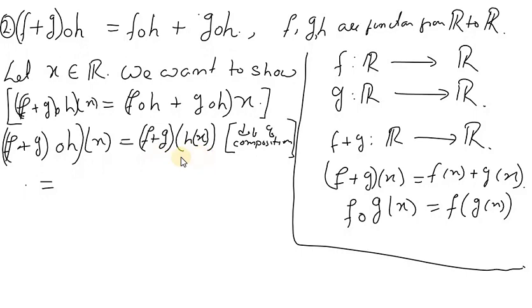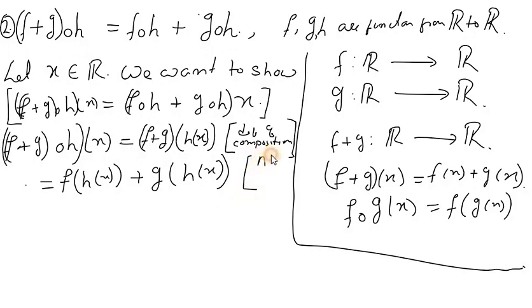Now we have to use the definition of addition. (f plus g) of x is f of x plus g of x. So using the definition of addition of functions, this will be f of h of x plus g of h of x. Got it? So this is addition of functions.